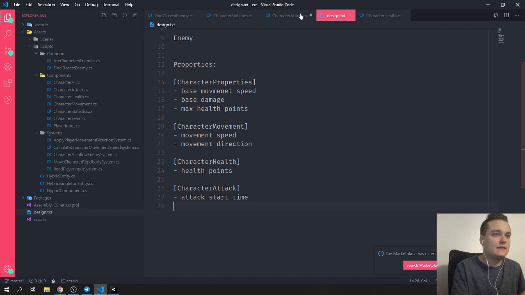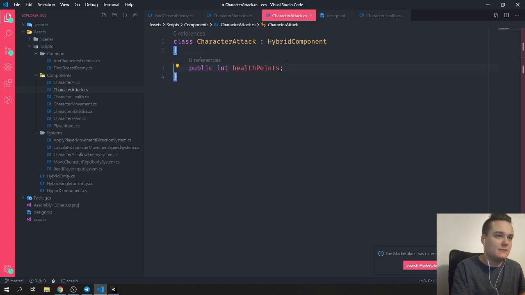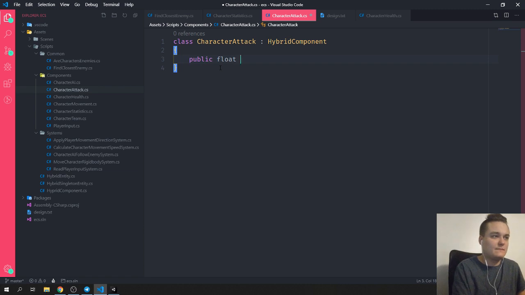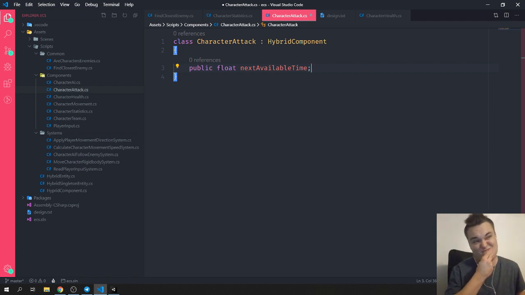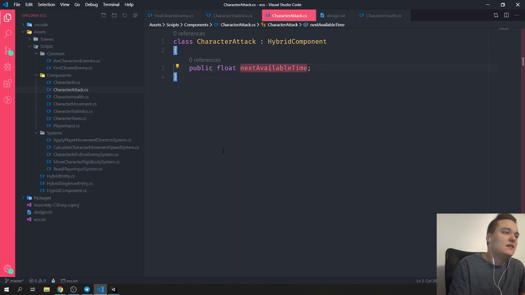Character attack and next available time. I think it would be good. So this variable tells us when our next attack would be available.